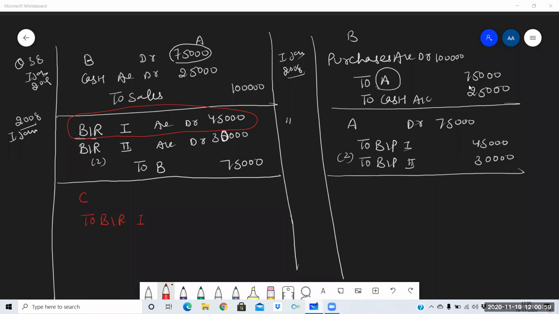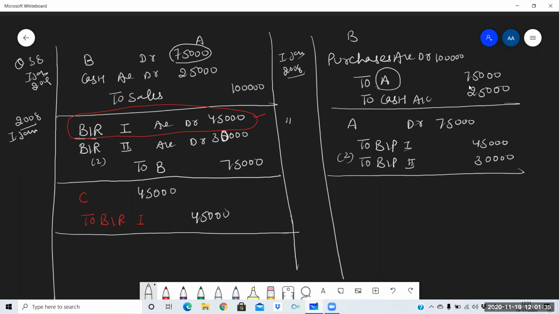Okay, so C2BR, BR was debited with 45,000. So it can be credited only with 45,000, with the same amount. We cannot change the amount of BR in any case. So if BR is of 45,000, it will be credited with 45,000. Now what amount we have to make payment? Settlement of his account of 45,000. But here the account is of also 45,000. So there is no concept of discount.